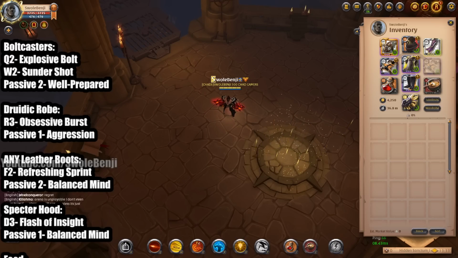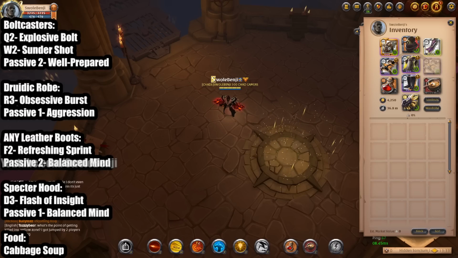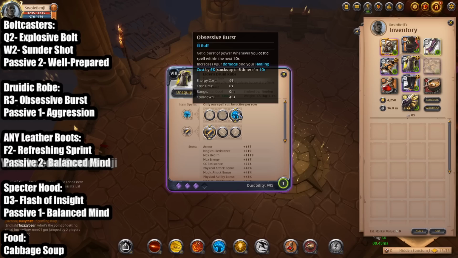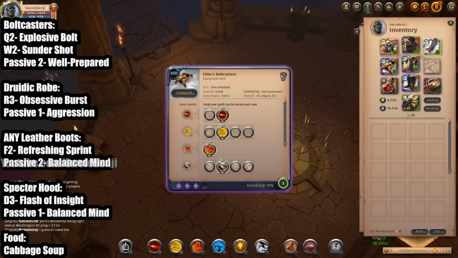Druidic Robe is the highest damage armor that you can possibly wear in the entire game. Now, the passive bonus that you get is not as high as a few others, but it has an active ability that increases your damage by 6% and can stack 6 times. That is a 36% damage increase, which makes it the best armor in the game to wear to combo with your E-spell, which will allow you, even at lower item power and weaker bolt casters, even if you're a brand new player, you will still be able to 1 to 2 shot bosses.